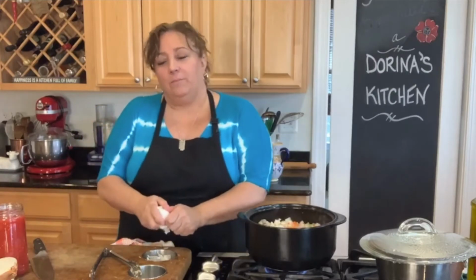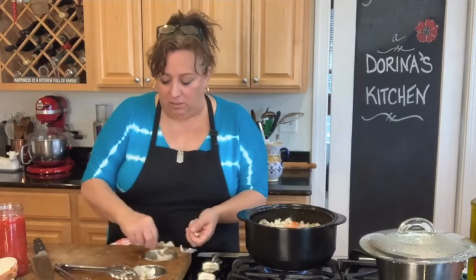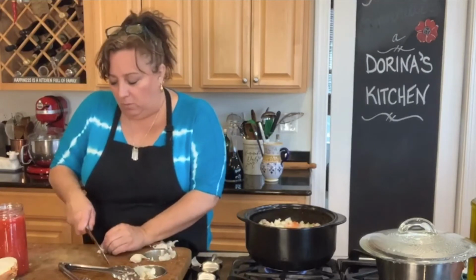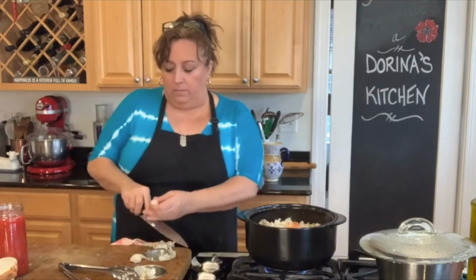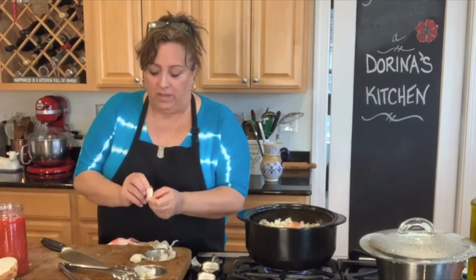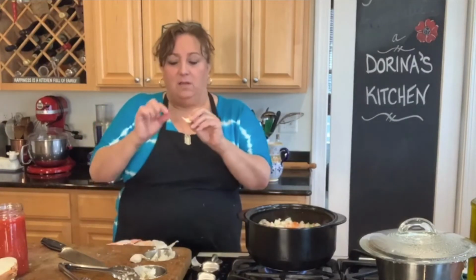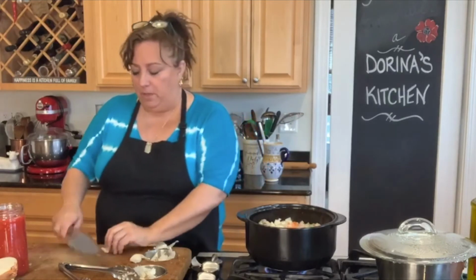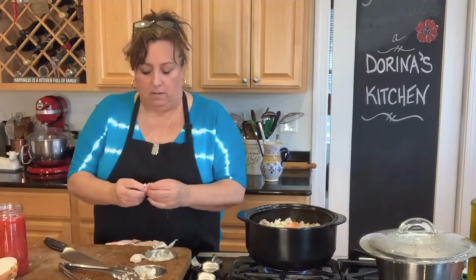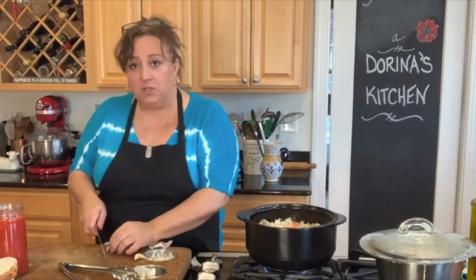Cacciatore is a hunter. This is a hunter's stew, basically. You took your basics, threw it in a pot, and lo and behold, it tasted great. So you can put in 1 or 2 cloves of garlic. You can throw them in whole, pick them out, flavor the sauce, or you can put them in small, however you like. Right now, for some reason this time of year, all my garlic has these little green things on them, so you cut those out. And then I'm just going to throw these in. I'm just breaking them in half. I'm going to use 2 pretty good sized cloves of garlic.